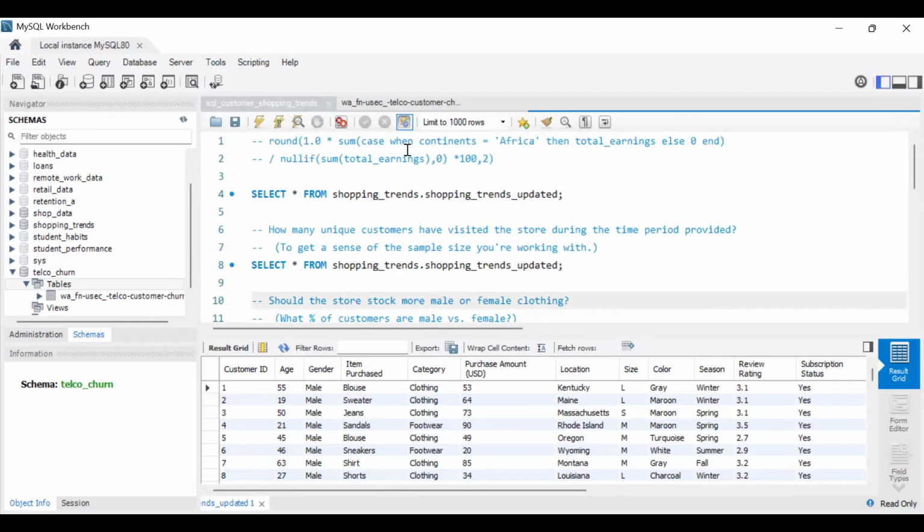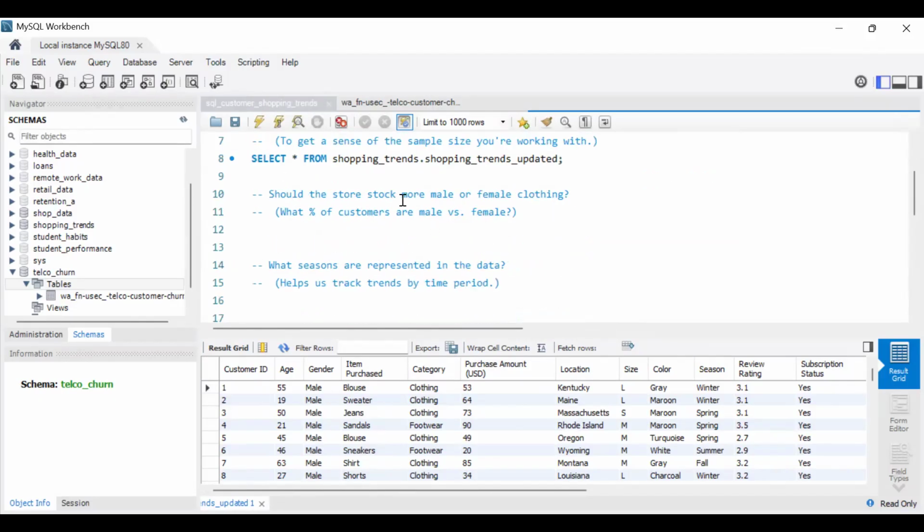So I put this syntax here because I always forget it, because I use Postgres a lot in my 9 to 5. With Postgres, there's a function that does this for you. You don't have to do an aggregate function and a sum and a case statement as one. There's a function you can use. I always forget this, but I put it here because we're going to use it. But anyway, let's get to the first question.